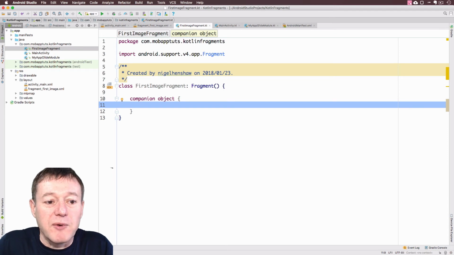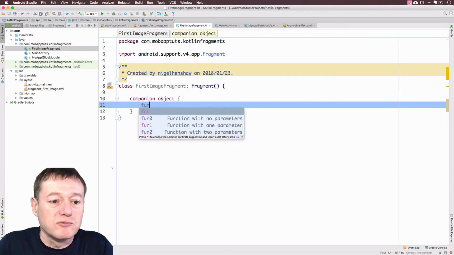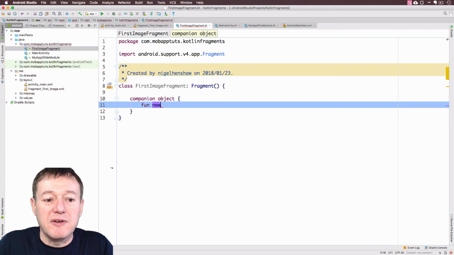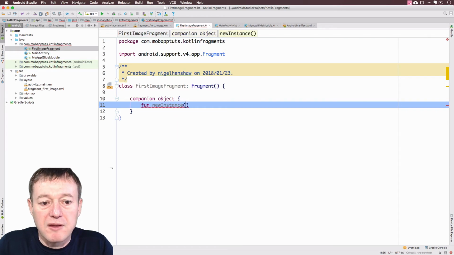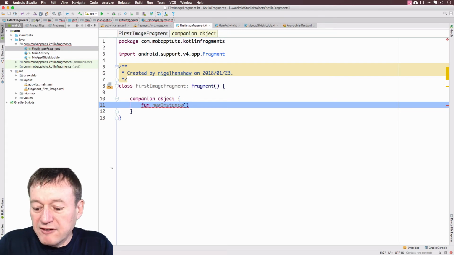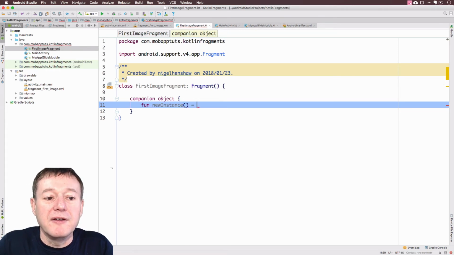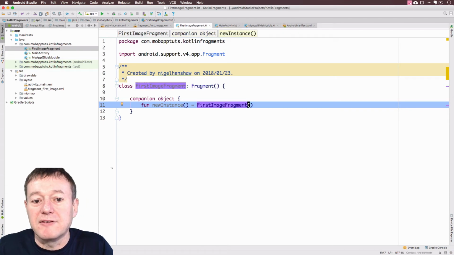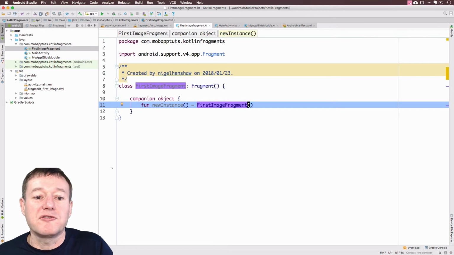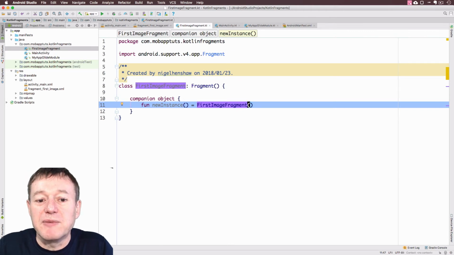So in here, we're going to create a function, and I'll call this new instance. And basically, it's just going to return the first image fragment there. So basically, it calls the constructor of the first image fragment and returns that first image fragment object back to us.